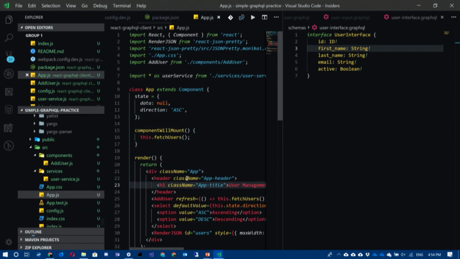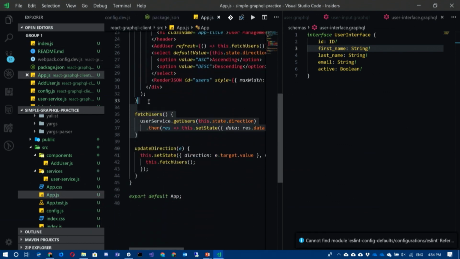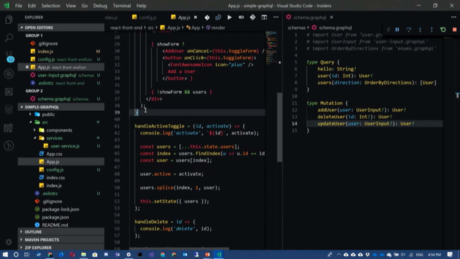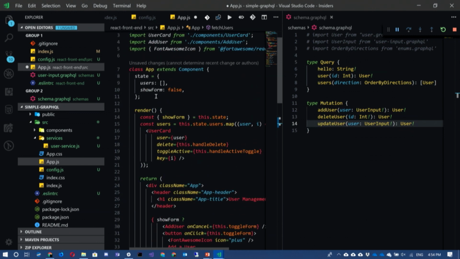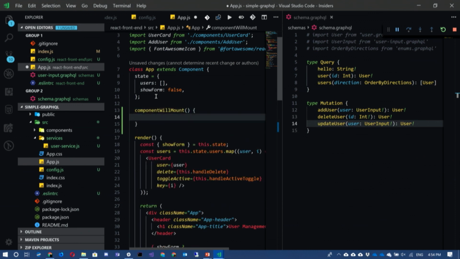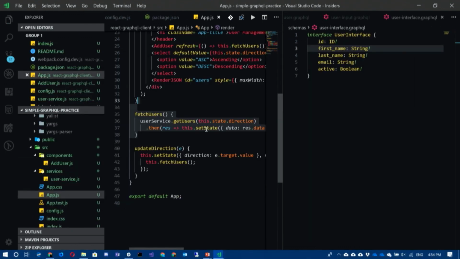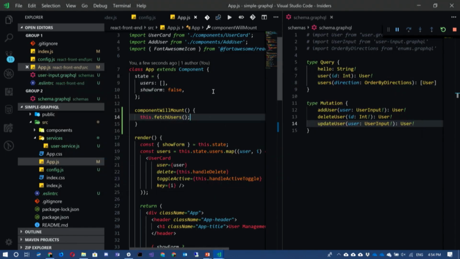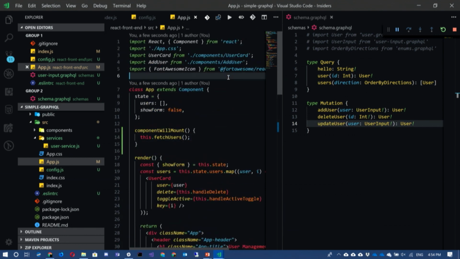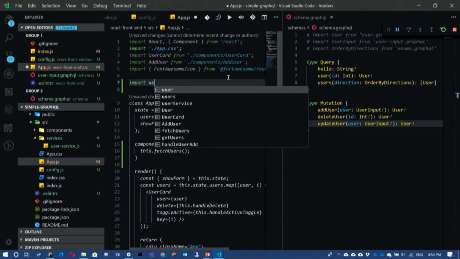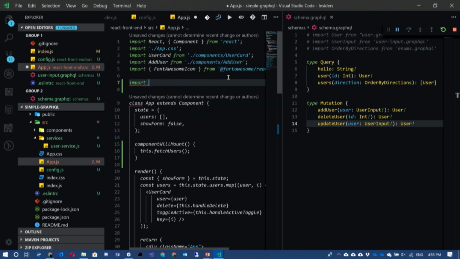Now, in our app.js, we're also going to grab this fetch users, put it in here, and component will mount will fetch the users. User service is not defined. We can fix that. Actually, it would be this.